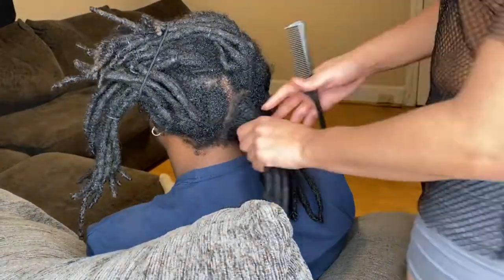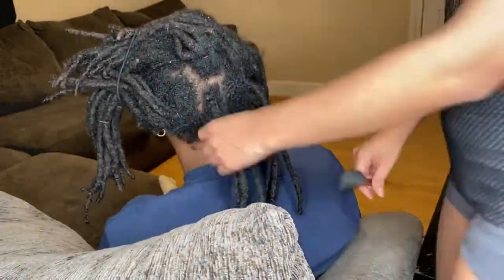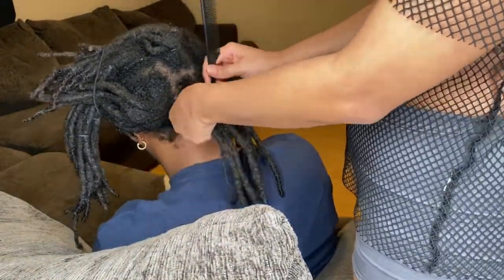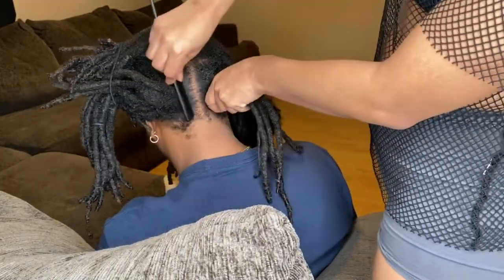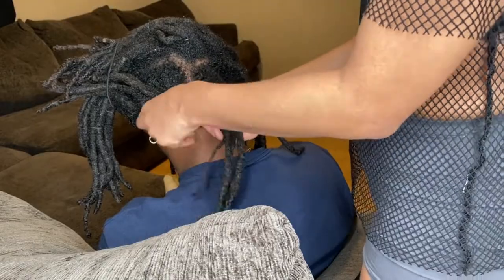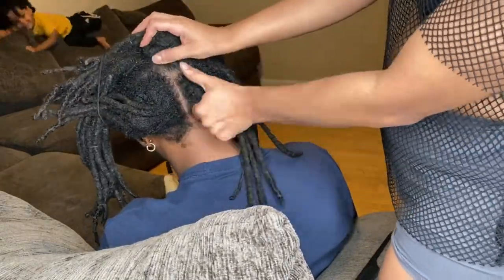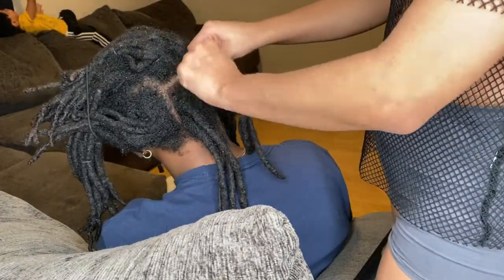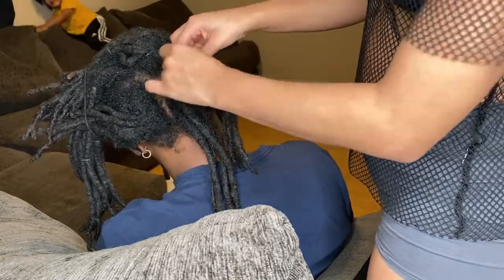So as you can see right now, this is the fix the part step, okay? I use my hands, no scissors, but I do suggest you go ahead and whip them scissors out if you want to really speed up the process. But that's if you want to, because this is an extremely long process and it could take up your whole entire day. But it's definitely worth it though, because that money is going to talk, baby, okay?